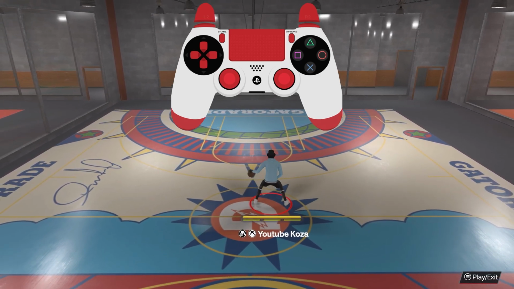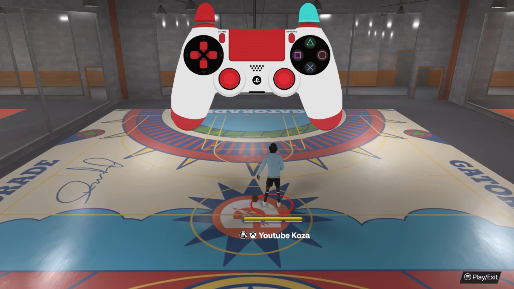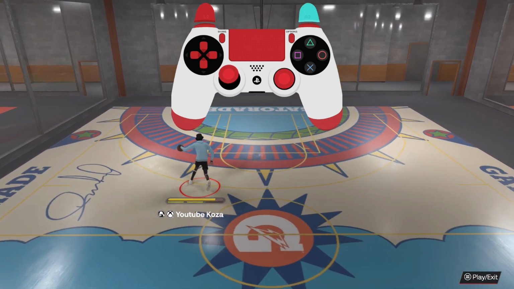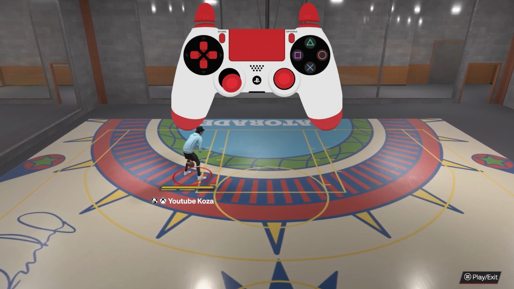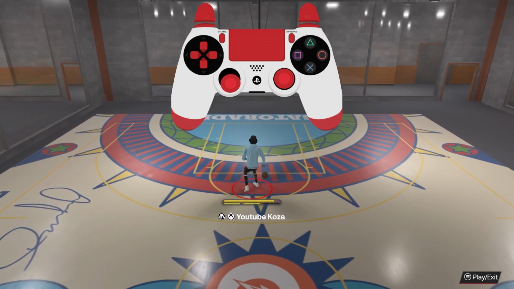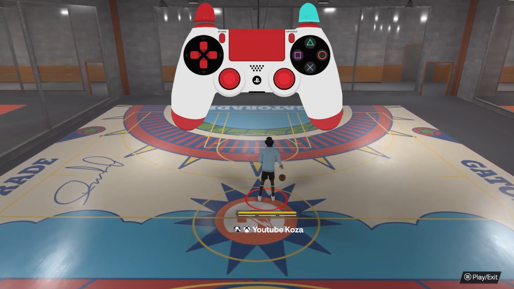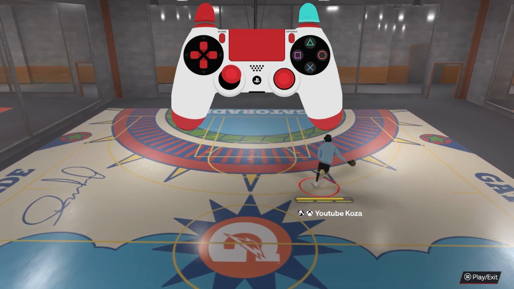Now look, the ball's going to be in our left hand. We're going to hold turbo the whole time. We're going to flick horizontal to the left, and then we're going to run out of it. You guys see the difference in the speed and the explosiveness as our player takes off. Now we're going to start with the ball in our right hand. We're holding turbo, flicking directly to the right towards the ball hand, and then running.